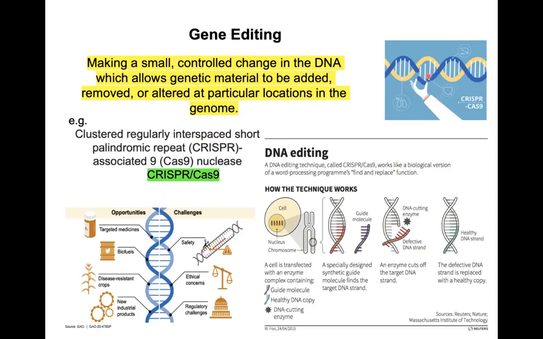So if you see this gambar here, dia potong buat keluar the piece of the sequence and they insert yang baru. Okay, this is called editing. The cut and edit. So DNA editing ni, dalam ni contohnya, okay, specially design punya synthetic guide molecule, dia cari the target DNA strand. Okay, kita cut this thing off, kita masukkan dia dengan healthy DNA strand. Okay, so this is the defective one. Cut the defective strand, kita masukkan the healthy strand. Okay, selalunya akan melibatkan the removal and also the addition.